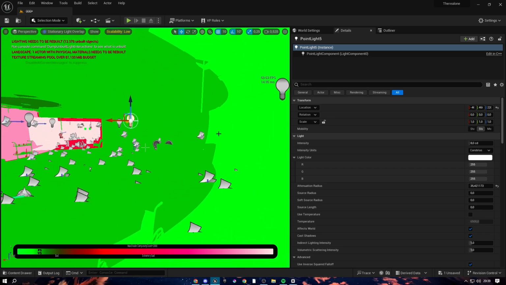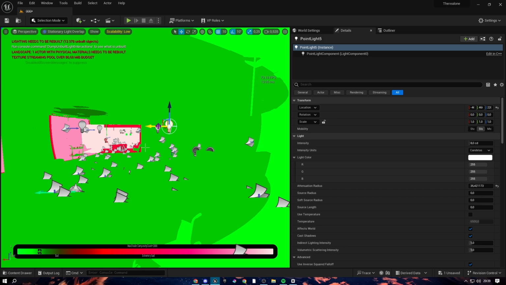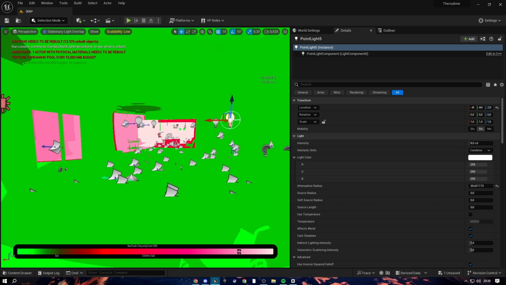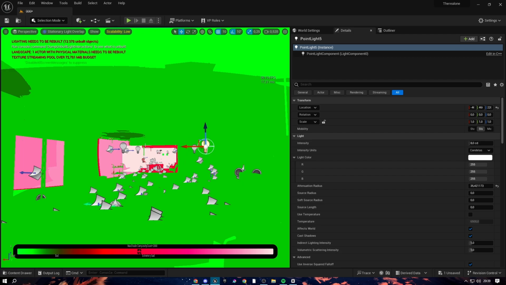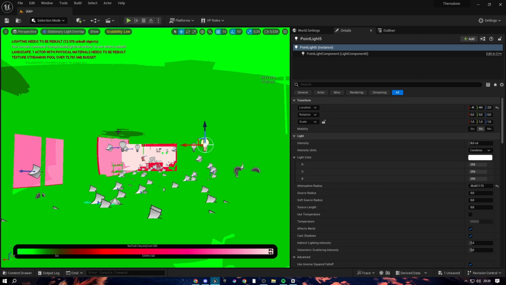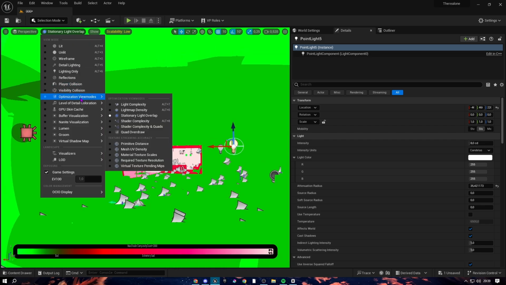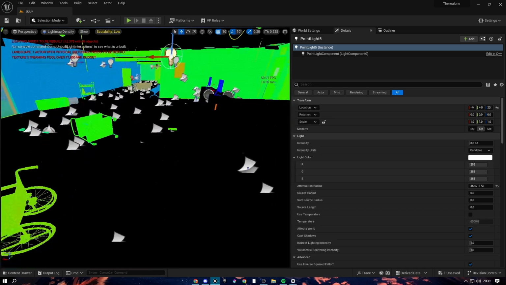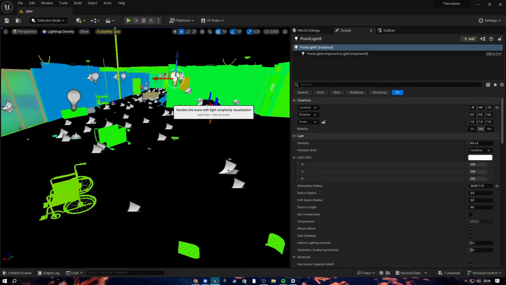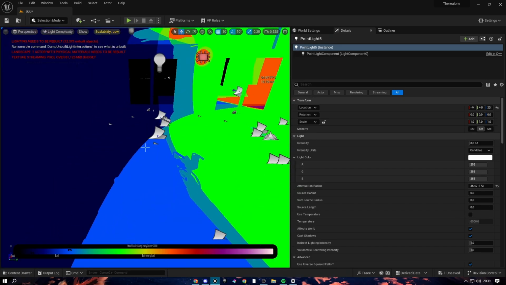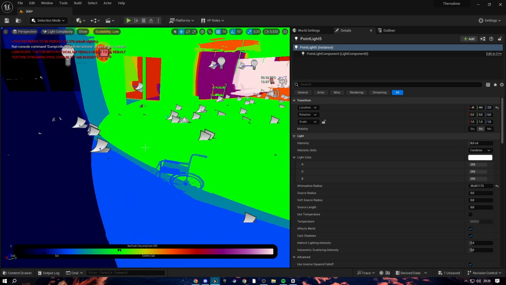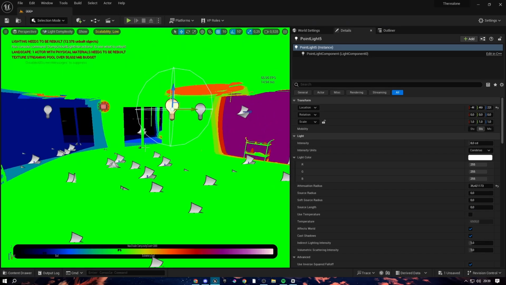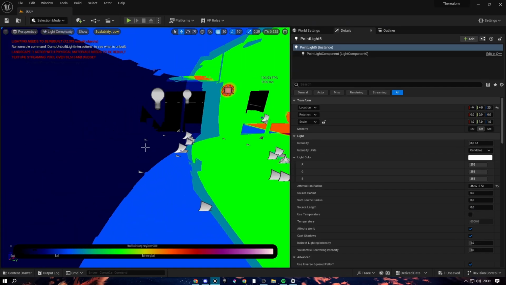So if you're working with lighting, you always have to keep in mind that these areas, the radius, must not collide with another area, because if they do, your project is probably messed up, and you're getting much worse FPS and performance than you usually would. Okay, if we check our light complexity, we can see that our game is now much more optimized, and we have more blue and dark areas.